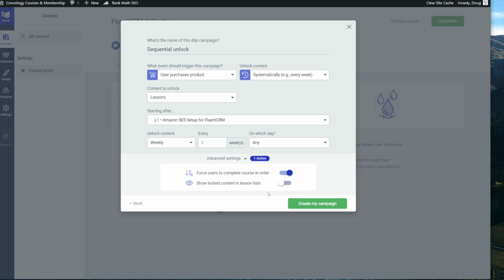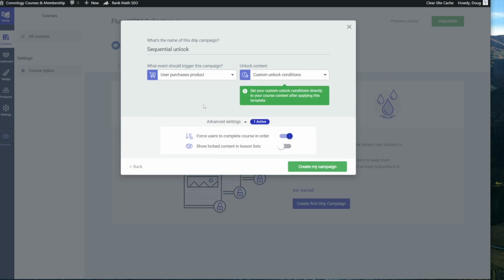but there are use cases where this might be helpful. For example, a live cohort, you can pre-plan each week's lessons inside of Thrive Apprentice and publish them so that you don't have to go in there and manually do it, but the user's only going to see it once time progresses and once they've unlocked the lesson by completing the previous one. So there's lots of different use cases that you can mix and match and make this however fits your business.